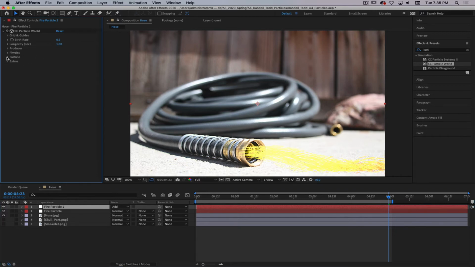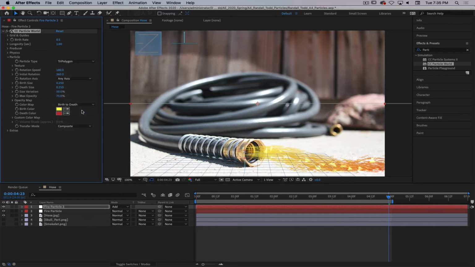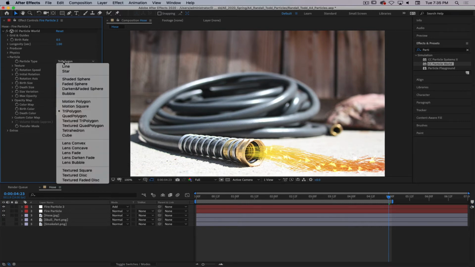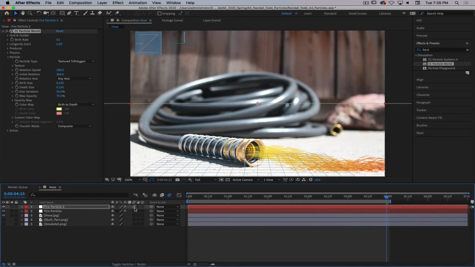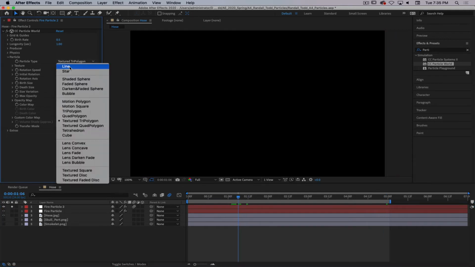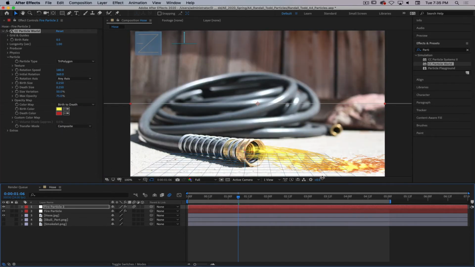So I'm going to go into my particle and start playing around with different particle types. Let's try that tri-poly out. Oh, okay, cool. That's looking pretty good. Maybe tri-polys, because they have motion blur on them. Let's see about tri-polys with motion blur. I'm going to try to solo that so I can just see. I get nothing. Oh, that's because I did textured tri-poly. Let's go tri-poly. There we go. Tri-poly with a little bit of motion blur on it, and you can see it's set to add.